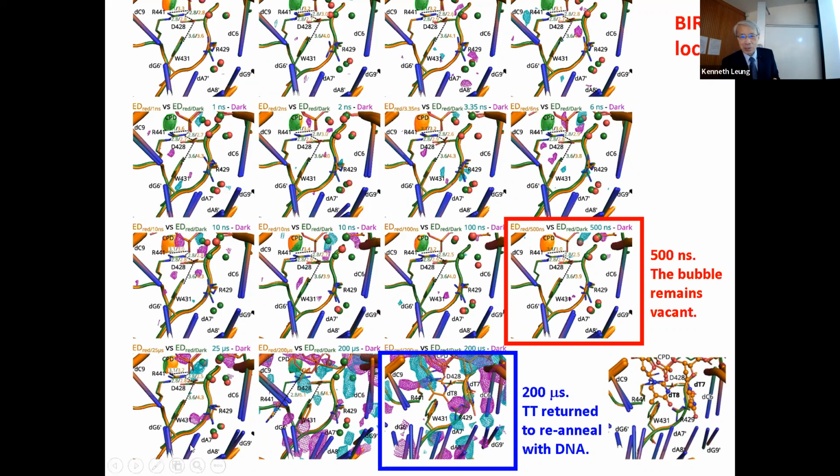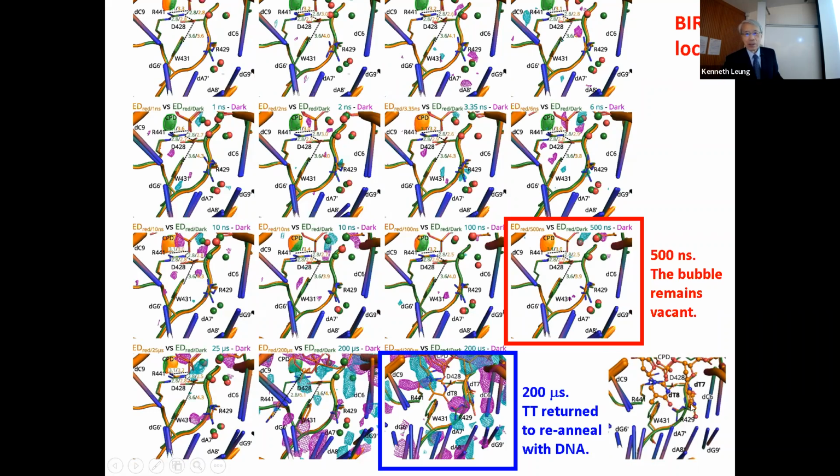So this is after 5 nanoseconds. This is 25 microseconds. Okay, this is 200 microseconds. Here you could see very cloudiness. Actually, you could see some thymine. This is a thymine here. This is another thymine here. They return to pair with the DNA, fill up this gap. And this one is the same as this one, just omitting the density map, just so you could see that these thymines are returned.